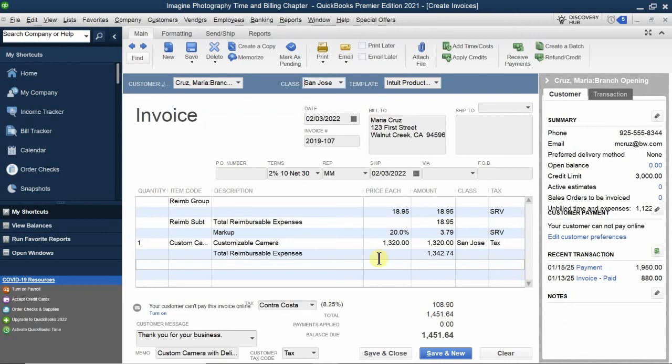So in this case, if you don't want 20%, you could charge them 50% if you want. You could charge them 25%, 75%. You can choose whatever markup value you want to have. So in this case, that camera is now $1,650 plus the upcharge for the shipping. So now her bill just went up $400, from $1,451 to $1,800. It is up to your discretion and what you feel most comfortable charging your customer.